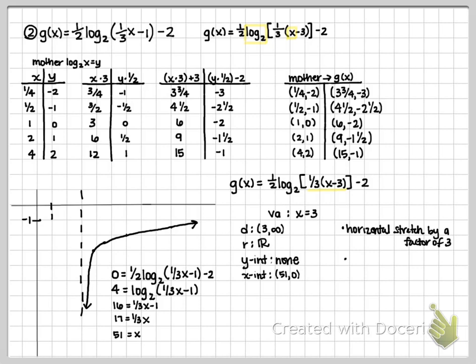Then with our y's, we times them by a half, which shrunk them. So this is going to be a vertical compress or shrink. Either is fine. And this is going to be by a factor of 2. Since we took all of the y's and we shrunk them in half, so by a factor of 2. Then with my x's, it looks like I added 3, so I slid everything to the right. And then with my y's, I subtracted 2, so I went down 2 units. Okay, so there's our second one.